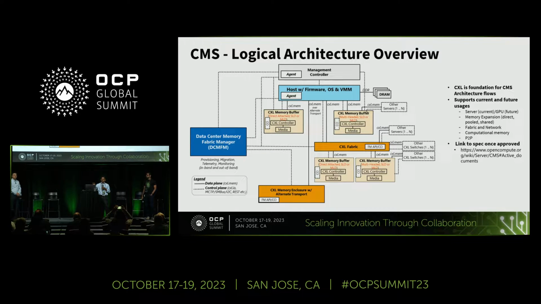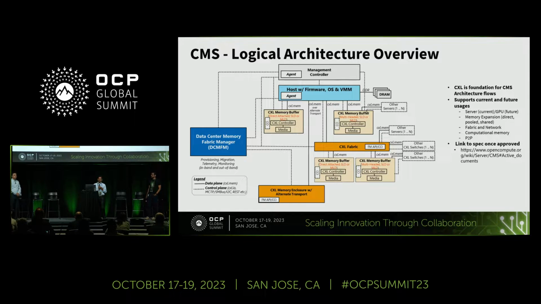So at the highest level, there is the host that is consuming the memory, that has the firmware that knows how to enumerate all the devices that are connected. And then, of course, there is the operating system and VMM that consume the memory. Like Vikrant said, it could be a logical, memory-only NUMA domain as an example. Then you have the management controller. We didn't want to call this the baseboard management controller and make that an implementation artifact. So in the logical architecture, you see that as a management controller.